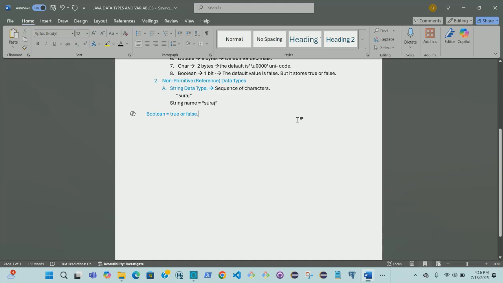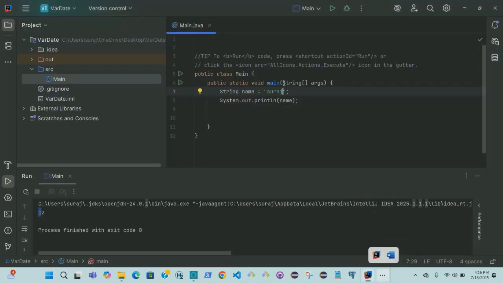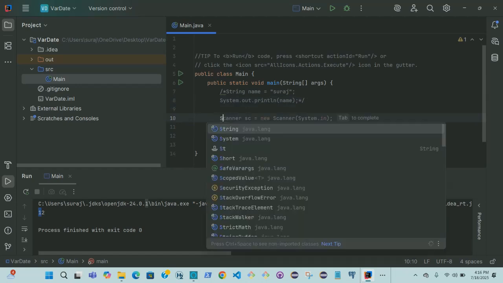For instance, let us do a coding example. Okay, let me just comment this so that we are not interrupted by this code. Okay, so I said Suraj, right? I'm talking about Boolean.